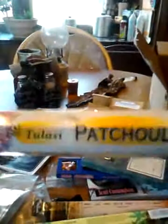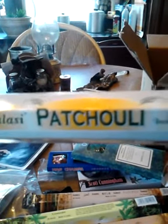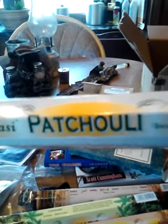Here's some cones, Nag Champa cones. They're really good. Those I think were from a dollar store or something. But they actually smell good for being cheap. Tulasi, the patchouli. That's another thing I think is really cute. Mystic Medium 32. She called it peyote or something, and peyote actually is what lots of Native Americans used to use. It grows on cactuses, and it actually makes you trip, like hallucinate, and I think that's cute. Jasmine. This is really good. I love the jasmine. The Tulasi brand jasmine. It's probably the best one that I came across.